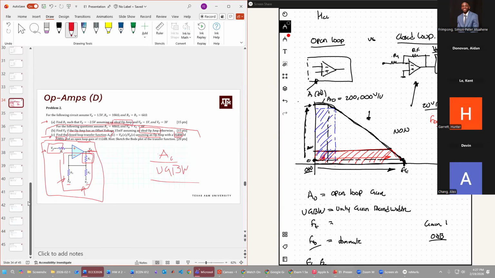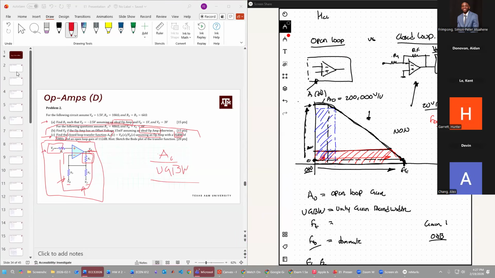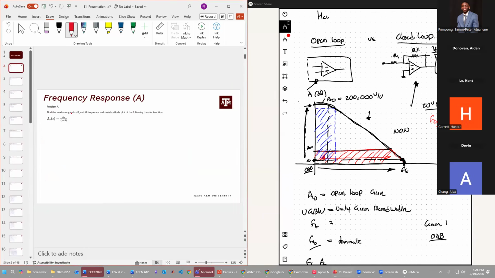Let's see. I want to try and move a little faster here. We've got 30 minutes. Any particular problem anyone wants me to jump on? I think there was another problem someone mentioned way early on. Frequency response, exam one, problem one. Okay, Ben, I think Ben was asking for this problem. Ben, do you still want me to work through this problem? I don't know if he's in here.